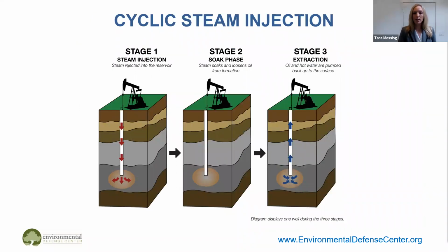Cyclic steam injection is one of the types of enhanced oil recovery and is used extensively in heavy oil reservoirs and tar sands. Cyclic steaming consists of injecting steam into the wells for a period of time, usually a number of days. The steam is then allowed to soak in the wells for an additional period of time, again, a number of days, before the wells are produced. While the first set of wells are soaking, steam injection moves to the next set of wells in the field. The process is repeated until all the wells in the field have been steamed, after which the cycle is repeated on a periodic basis.